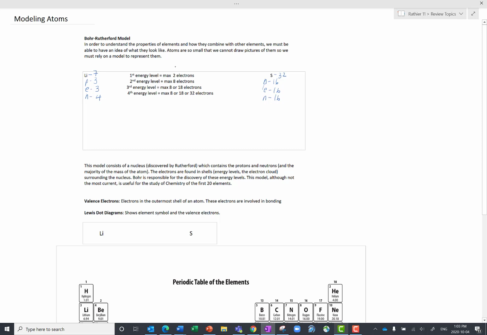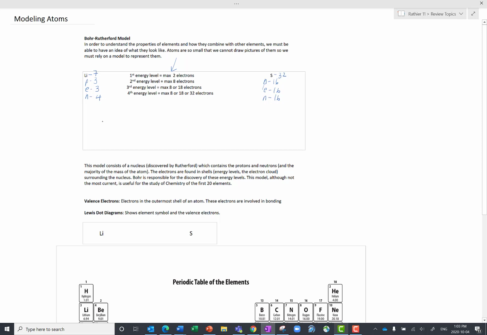This is one of these topics where we kind of need to dive deeper in order to really understand. And when you study Bohr's model in Senior 1 chemistry, you explore this even further. Okay? But for now, we kind of have to take this as fact that in an atom, there is the nucleus, which contains the protons and the neutrons. And then on each energy level, we can have a certain number of electrons. So let's look at how we build this.